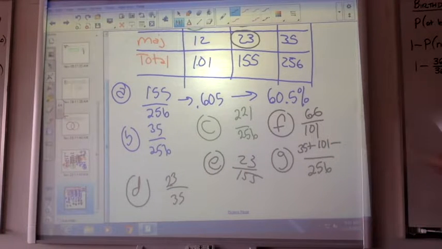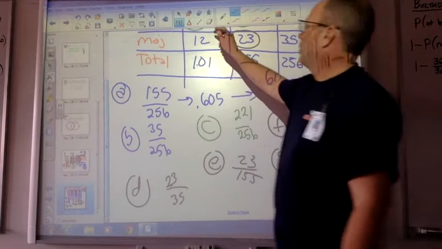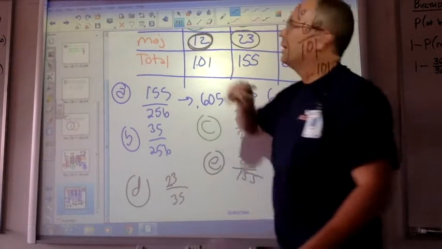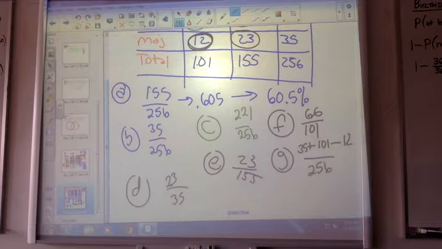How many of those do I have to subtract because it was a major injury and they had missed practice? So how many people do I have to subtract? I don't have the whole grid up there for a reason. 12. Thank you. It's one of the numbers. Okay, so this group would be counted twice if you left them in. So don't count them twice.